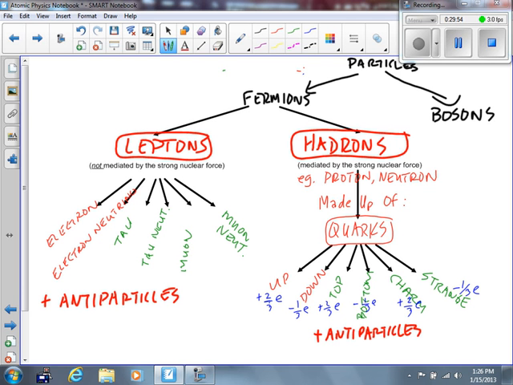See what the difference is between, say, a down quark and an anti-up quark? A down quark has a charge of negative 1/3. An anti-up quark has a charge of negative 2/3. Up quarks and down quarks are matter. An anti-up quark and an anti-down quark are antimatter. When they come together with matter, they annihilate each other and produce a lot of energy.